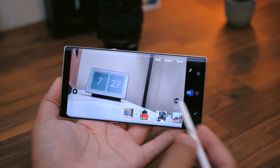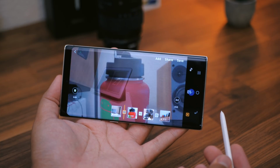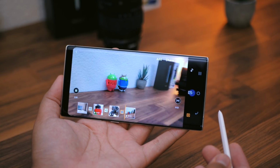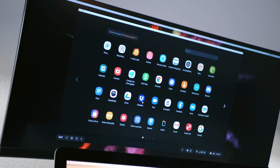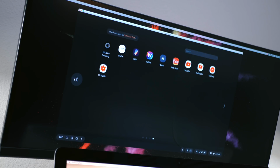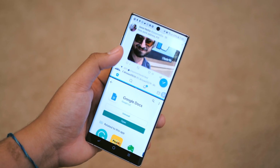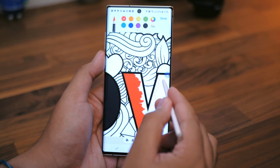Speaking of target audiences, it looks like the Note 10 Plus is geared towards creators now as much as it is towards pure power users, with the new S Pen and camera features, the video stabilization improvements, the baked-in video editor, the updated Samsung DeX functionality. You can now plug it into your existing computer. You don't need a dedicated screen and peripherals anymore. There's also Microsoft's Link to Windows function, and then of course you've got all the usual multitasking features, shortcuts, tweaks and customizations, all that. Really, there are a good number of features other phones just don't offer, which is why the Galaxy Note continues to sit in a class of its own.